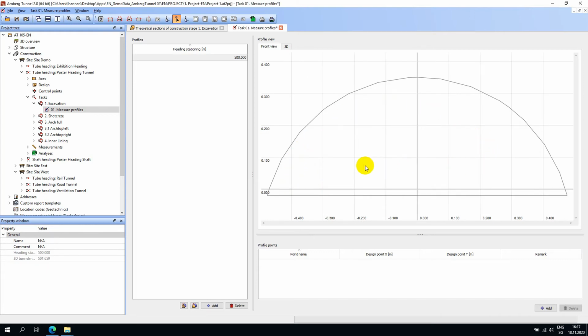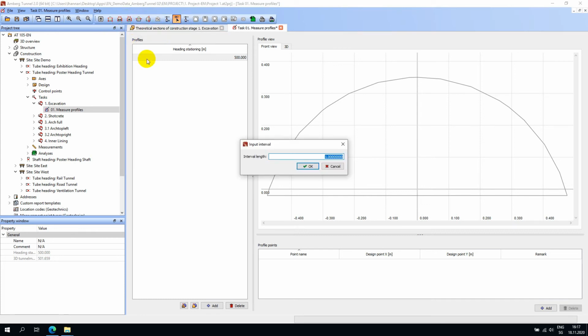The next step is to define where on the profile you would like to measure points. There are several options for defining points, such as creating points with fixed spacing, creating a fixed number of points, creating points at a fixed height, or creating points at a certain distance left or right of the axis. In addition, you can manually place points, move points, and delete points. I will go ahead and create points with a fixed spacing on the profile.